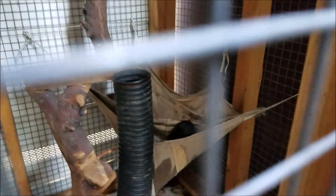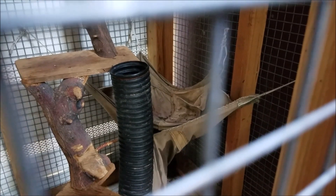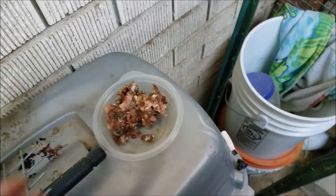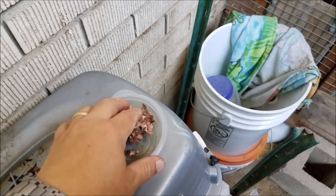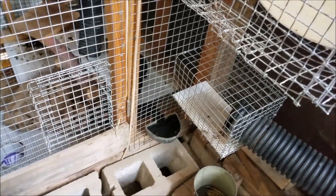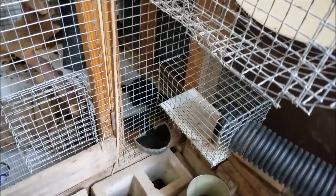I think that she's going to enjoy it. It's going to be another fun thing for her to do and hopefully she'll be able to burn off some calories, because one of the struggles I've had is she's pretty chubby right now and I need to get her weight down so that she'll be more aggressive. Tonight this was 110 grams of food. She ate probably about 40 and gobbled it right up, and then the rest she started caching, which is kind of frustrating.